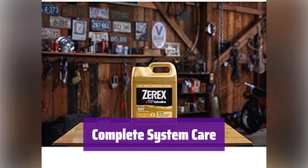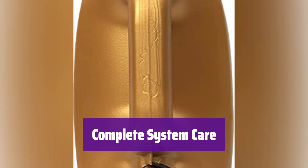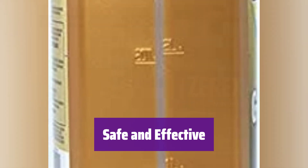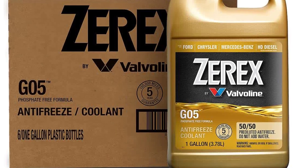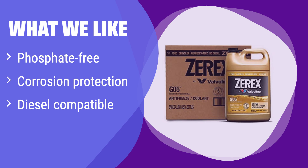It's designed with deposit control additives to prevent hard water deposits and scale build-up. It also features a high-quality defoamer and won't harm hoses or finishes. It contains a bittering agent to deter accidental ingestion. For questions about usage or technical details, call 1-800-TEAM-VAL. What we like: This coolant is formulated with European technology, offering superior corrosion protection without phosphates. If you have a diesel engine or prioritize environmental friendliness, its advanced formula protects all cooling system metals across various engine types.